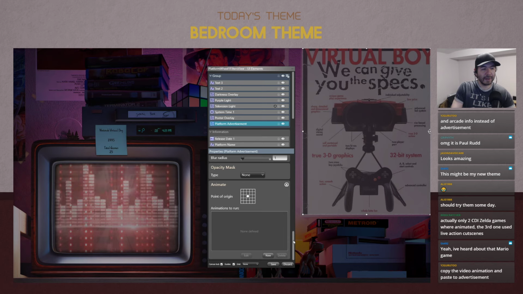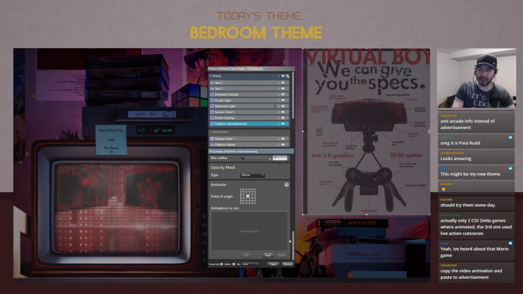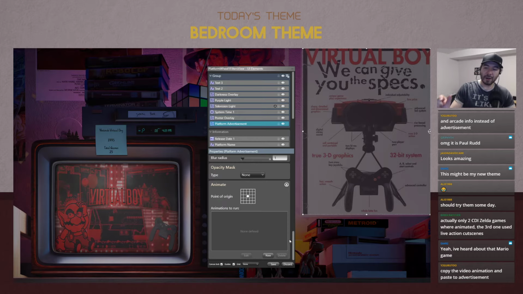Okay, so I can do this. Can I do this two ways? Can we fade it all after a game is selected? Or would that look strange? What do you think, Y2 Guru?